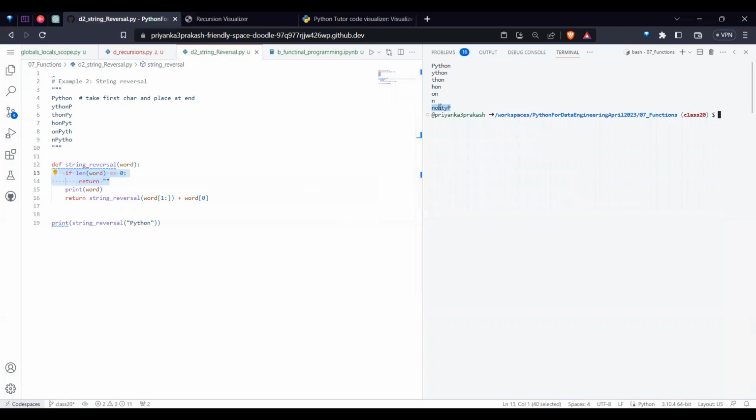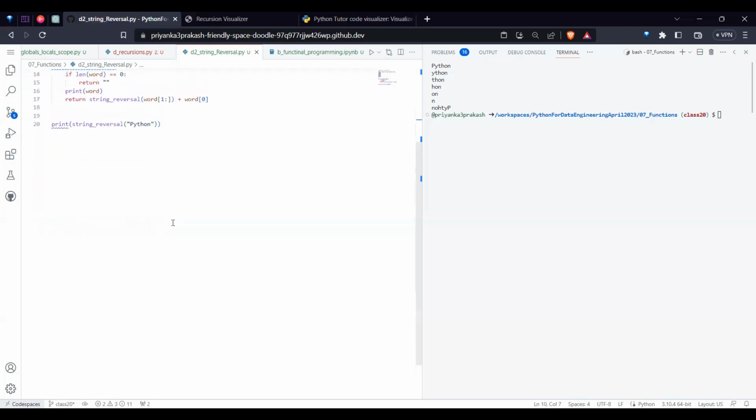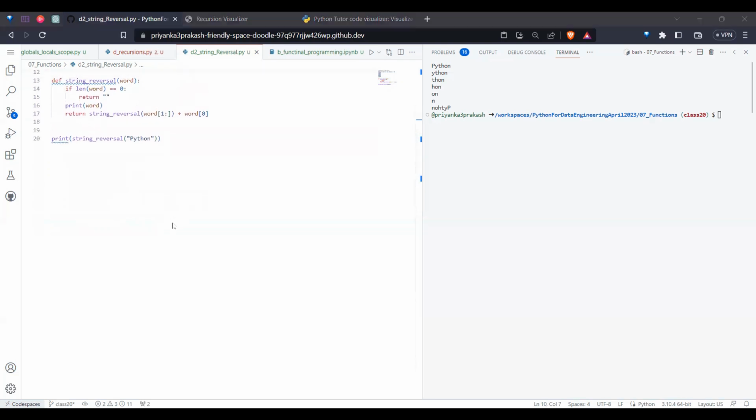Don't you think you got the reverse of Python now? Whatever the Python is, the reverse that you wanted to do, you got it, the final value. Each time it will take the reverse value, reverse value, reverse value, like that. In the same fashion, we can also do the same reverse of a string from the other side. Means instead of taking the same word, maybe I will do it from the other side.